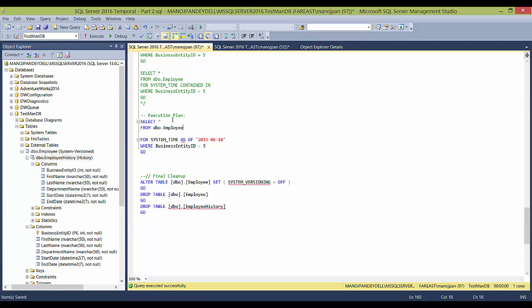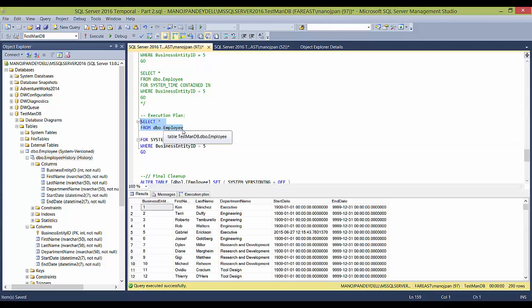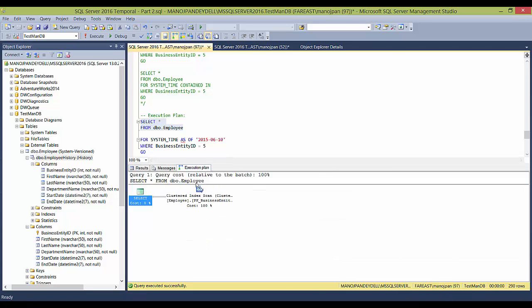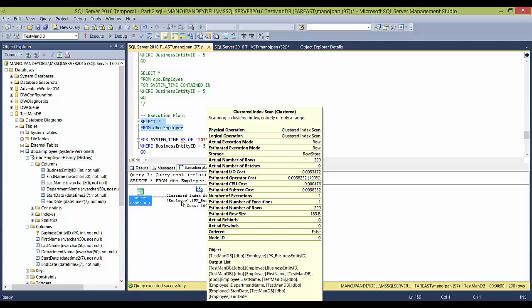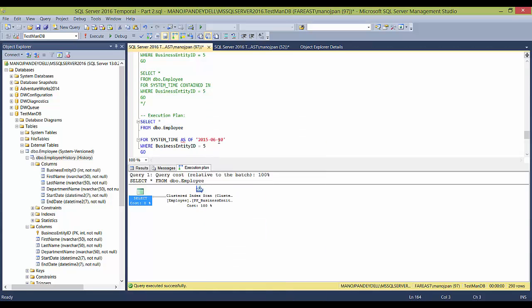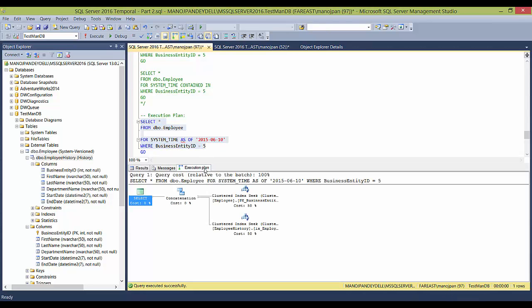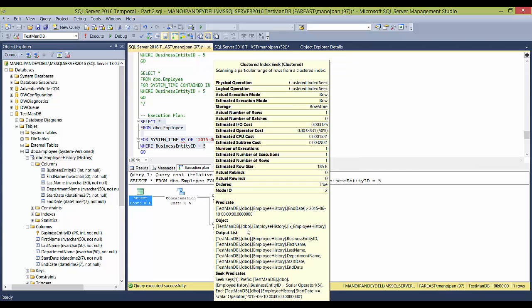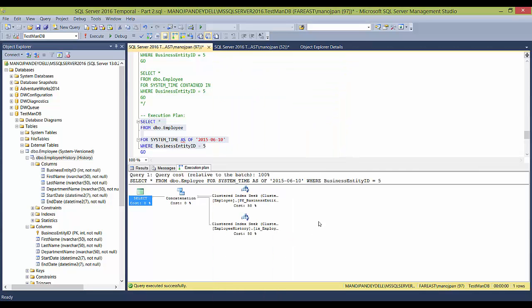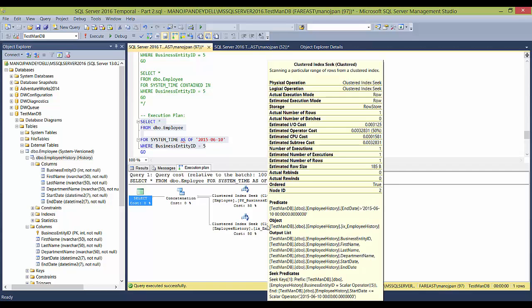So first of all, I'll just do a select star from my parent temporal table, and I'll see the execution plan, how it shows up. As you can see here, I'm just doing a select star from employee. It is getting the details from the employee table, right? But if I apply this clause and try to pull data from the past like this, here in the execution plan you can see it is also trying to contact the employee history table, right? And getting the data for me from the history table.